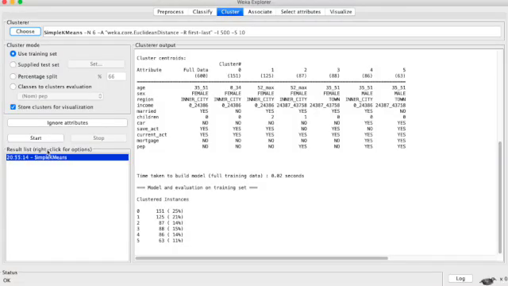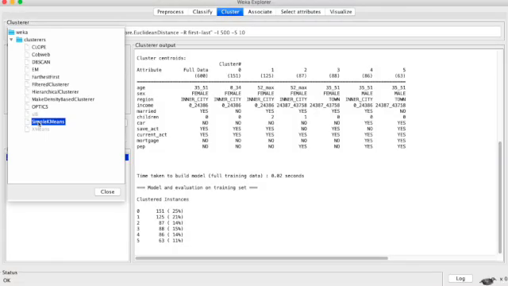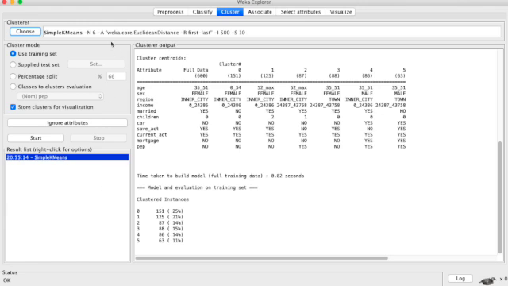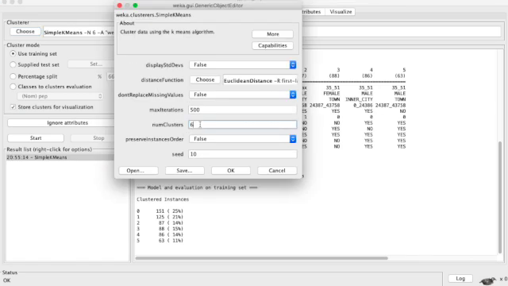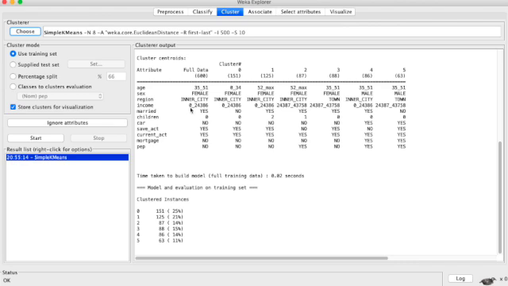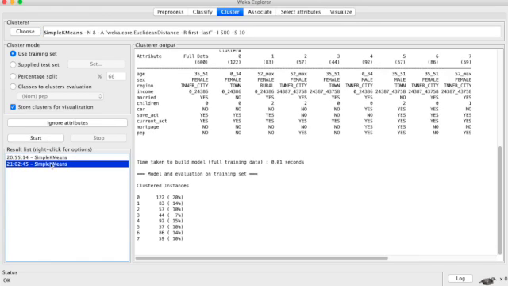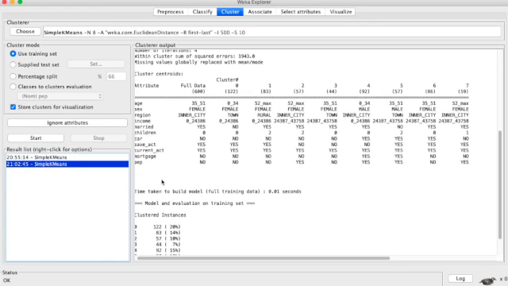So once I had my data cleaned and all my interval values created, rather than having them continuous, I wanted to begin to cluster them. I just used the simple k-means clustering function within Weka, and from there you really just decide how many clusters you want to create. I chose 8, ran it, and found the different clusters.